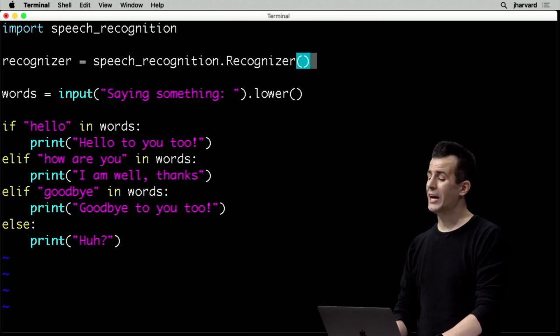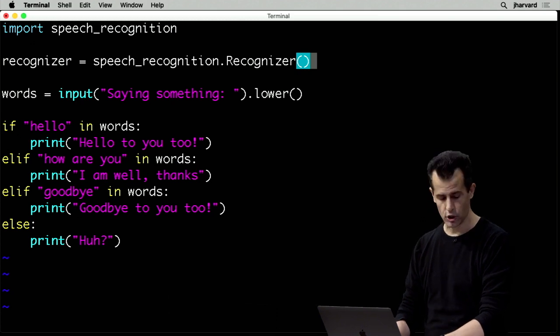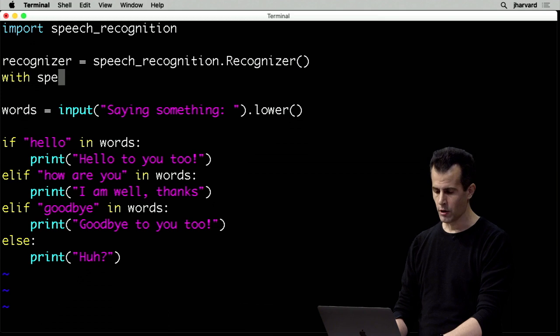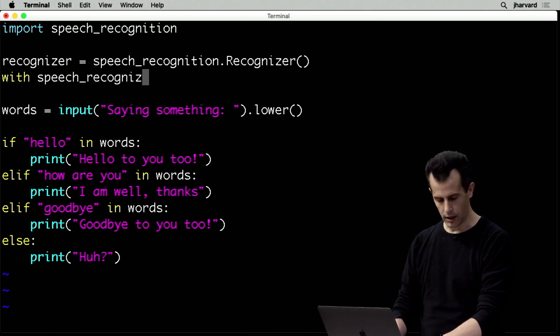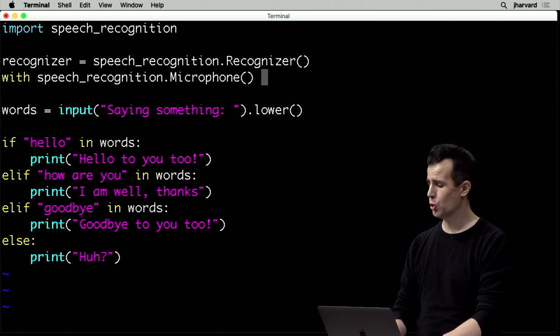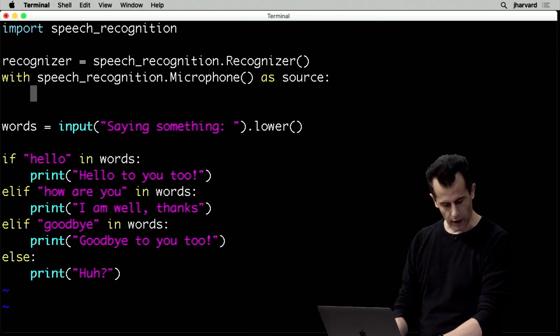This is just creating a variable called recognizer by my having followed literally the documentation for using this library. Then, also from the documentation, with speech recognition dot microphone as source. So this is opening up my microphone in some sense. Again, just following the documentation.